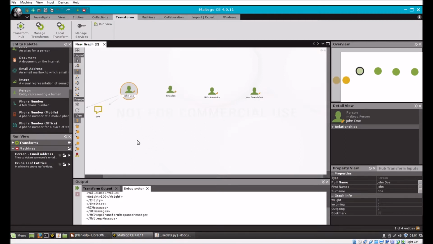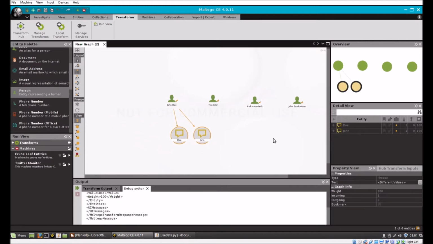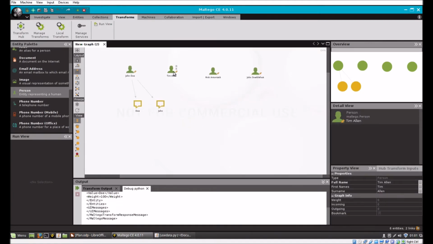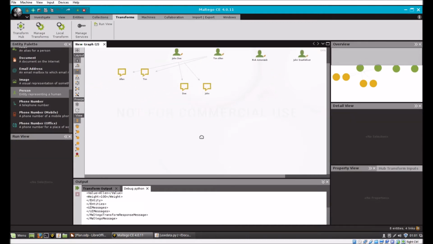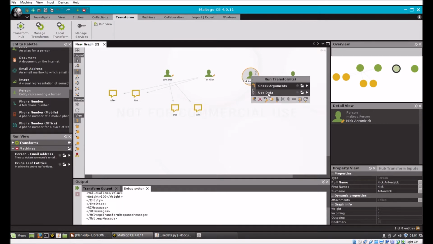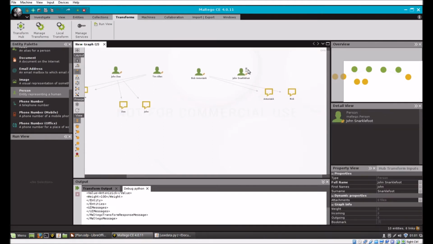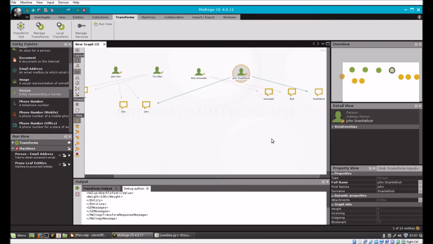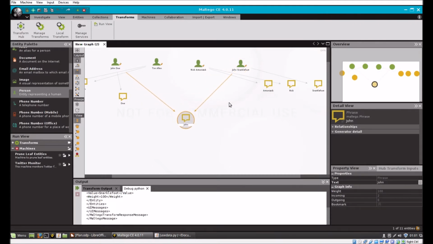Now, let me do UseData. Look at that. Look at John Doe. Likewise, when I say UseData, I'm just going to keep throwing it off the screen. Broke it up into Tim and Alan. I think it's just messing with me now. It works. There's Nick Antonizek. That's interesting. It recognized the relationship, the commonality between these two.